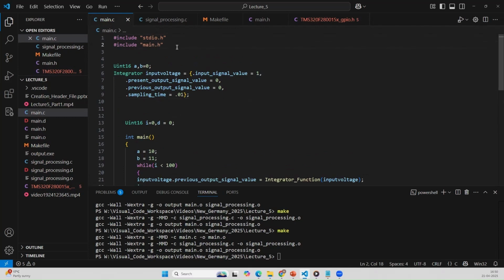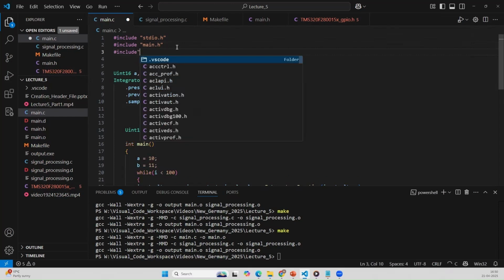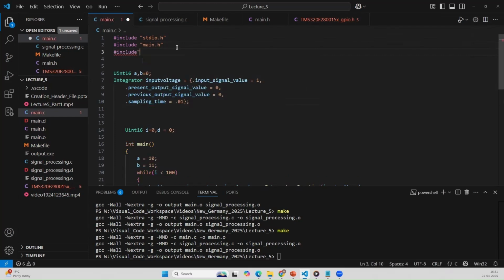To fix this, we include the header file which we made, the TMS320F280015X GPIO.h.